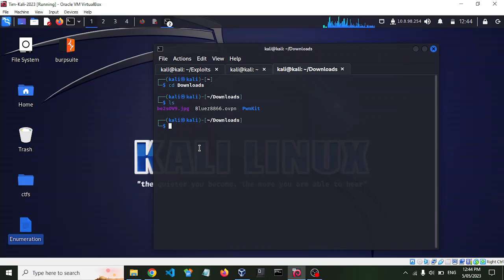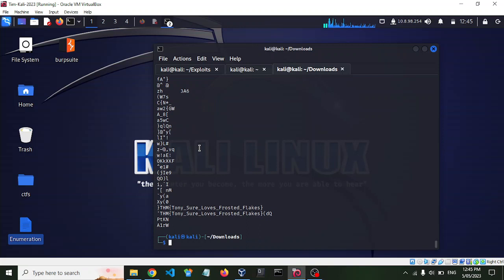So if we do strings and the file name, we use tab to autocomplete. And sure enough, THM, Tony sure loves frosted flakes. There's our flag in the strings.